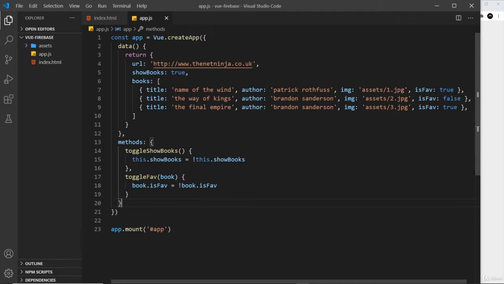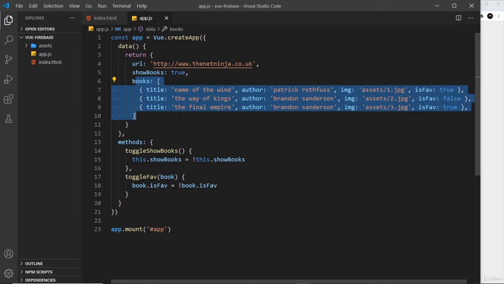So in a nutshell, a computed property is a way to define a data property inside our component that depends on other data that we have inside that component, that we might have up here. For example, we might want to create an array called filtered books. That filtered books array would depend on the books array that we have here. It's dependent on this data, and if this data changes, then our filtered array would change. That filtered array might be an array of books whereby we only include books that are currently favorites.